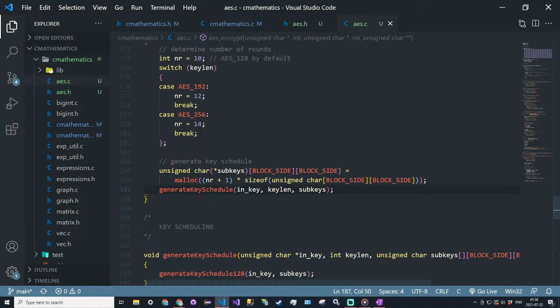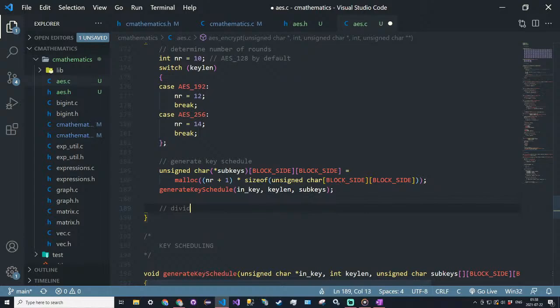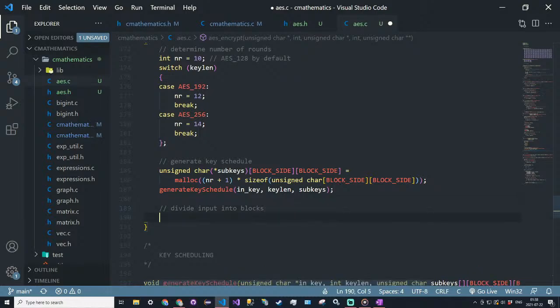Alright, now we want to divide up the input into blocks. So we're first going to get the number of blocks. So integer number of blocks is equal to n right shifted by 4, which is just simply n divided by block length.